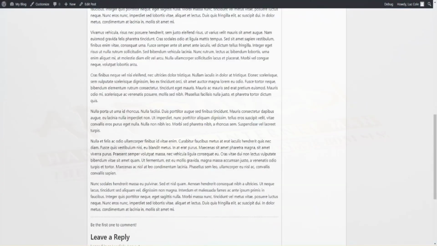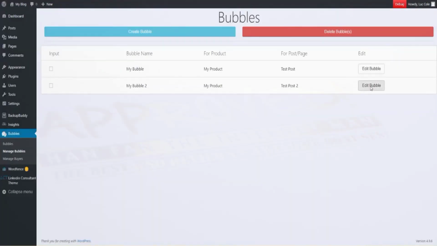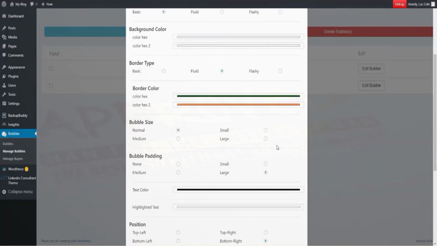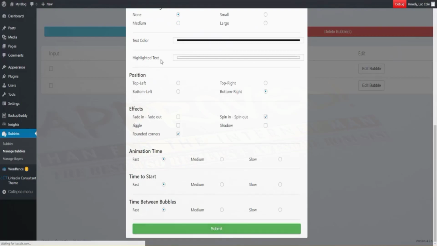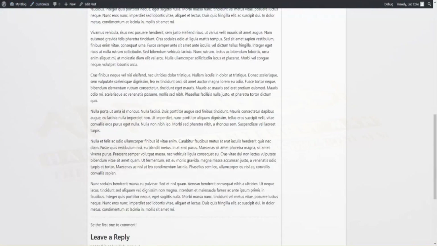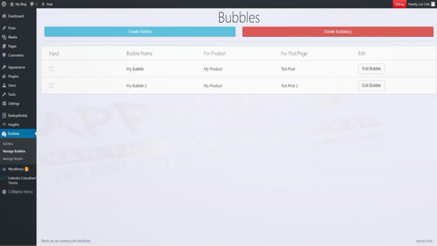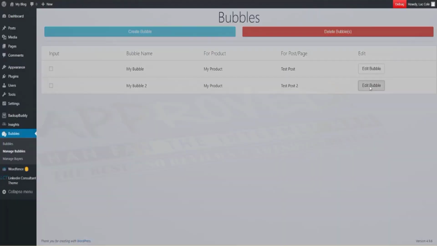To show you the manage bubbles, that's a little too much padding, I think. So we'll say small, we'll say none padding, and we'll say all large, the largest bubble. Let's see what that looks like. Also, the spin in, spin out effect. It does a spin in and it does a spin out. It's not the best though when the bubble is massive.